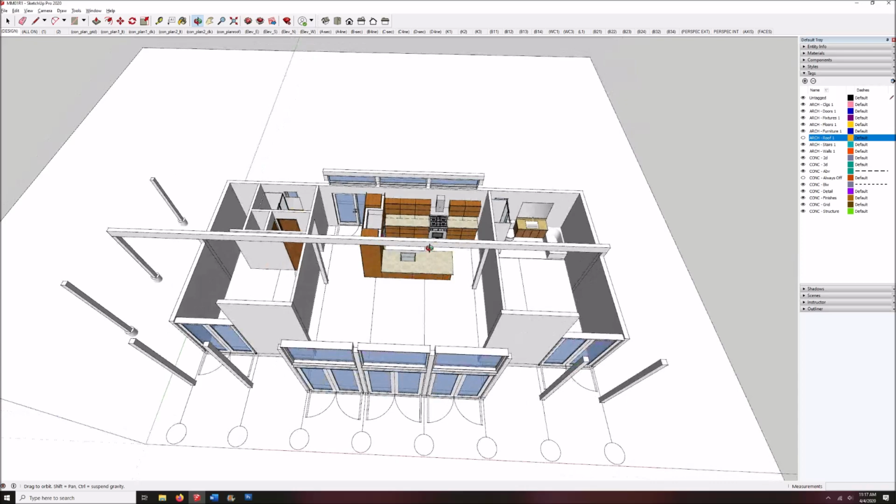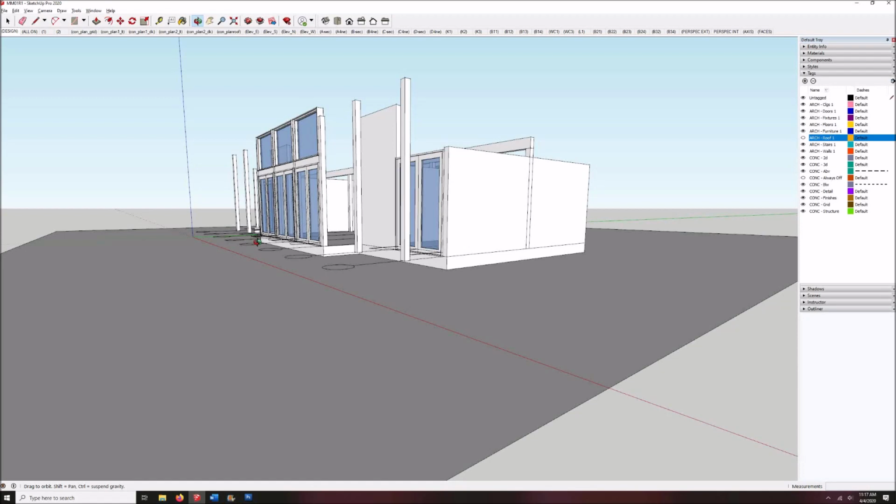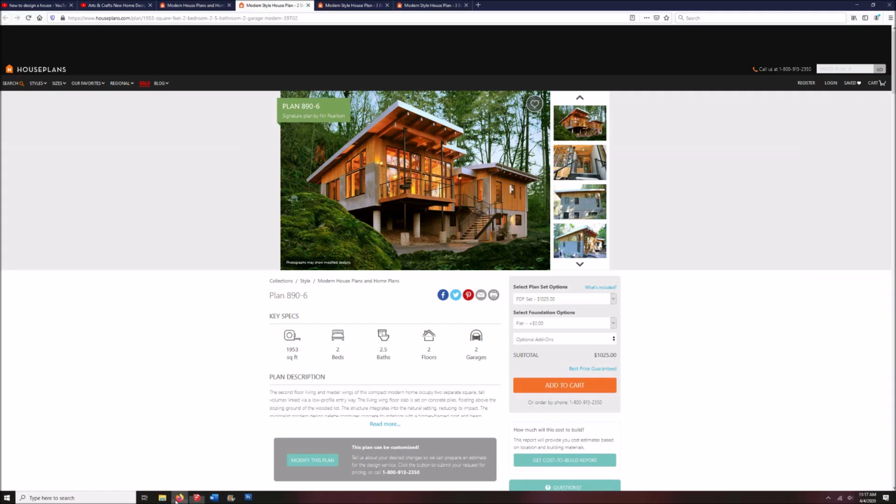As far as inspiration, mid-century modern was a starting point, but I've been looking at some of the recent designs by various designers that are working in the same vein. I thought I'd share a few of those with you. This is from the website houseplans.com. These are 3 that I just happened across this morning that I thought would make for interesting brief analysis. You can see it's got the same concept I'm working with of a single roof line, a shed roof, and exposed beams. This is a sloping site, and I'm designing for a flat site since it's a stock plan and I can't tailor it to a specific site.